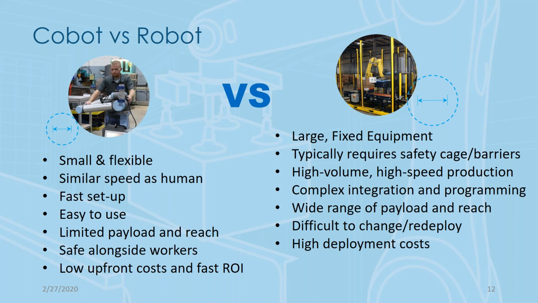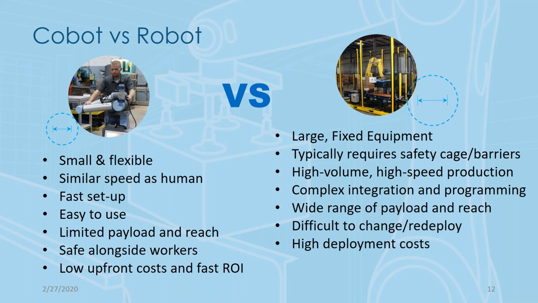But then again, you've got high speed, high volume with that traditional robot cell. You're looking at speeds similar to a human, if not a little slower than a human, with a cobot. And that may sound like, oh, it's slower than a human, why would I even consider that? Well, robots don't need to take lunch breaks. They don't have to have other breaks, or get sick. They're able to operate. So right off the bat there, you can potentially see 15, 20% or more, just with the lack of the need for breaks, that you're able to augment your production in that sense.